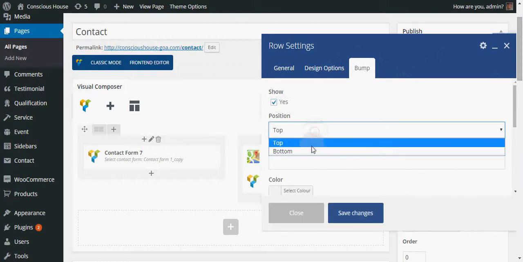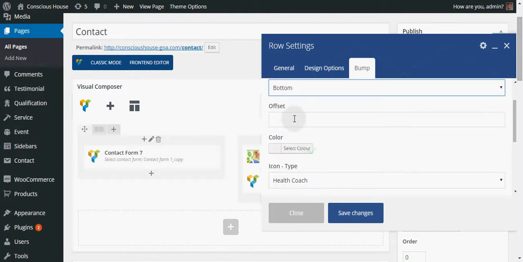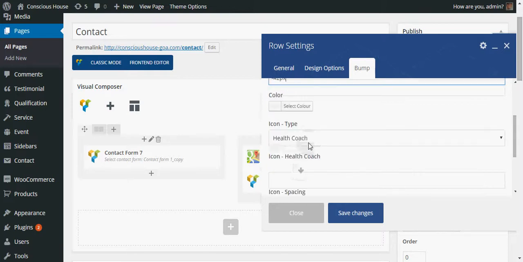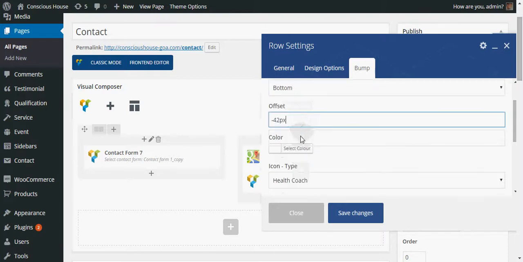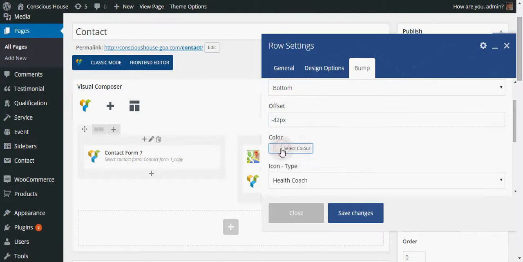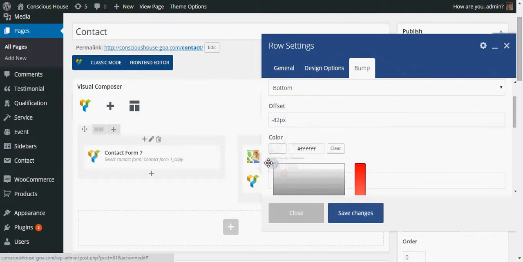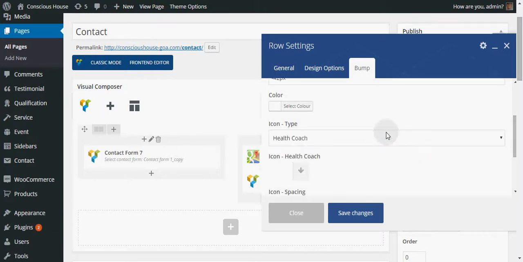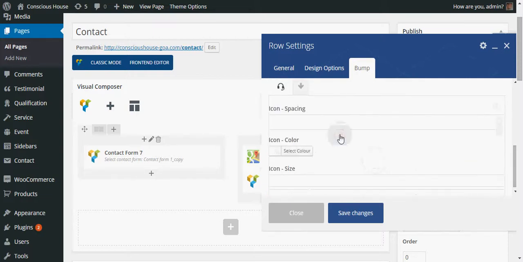We want it at the bottom, and we're going to move it up slightly, and then we're going to, okay, so the colour is, once again, let's just do that, it's definitely in there. Let's have a look. There's a nice one.